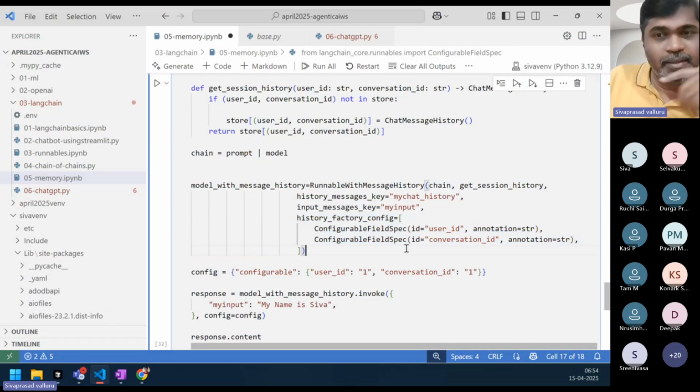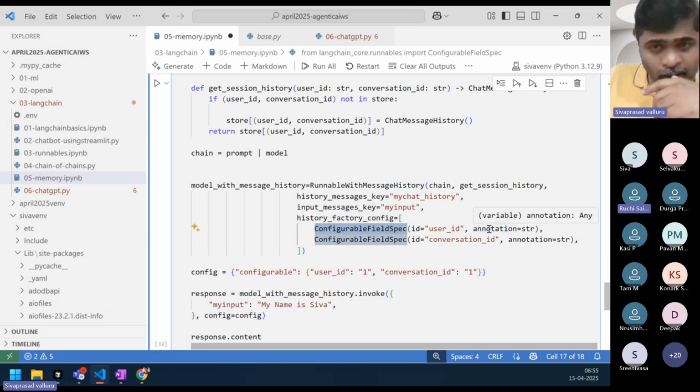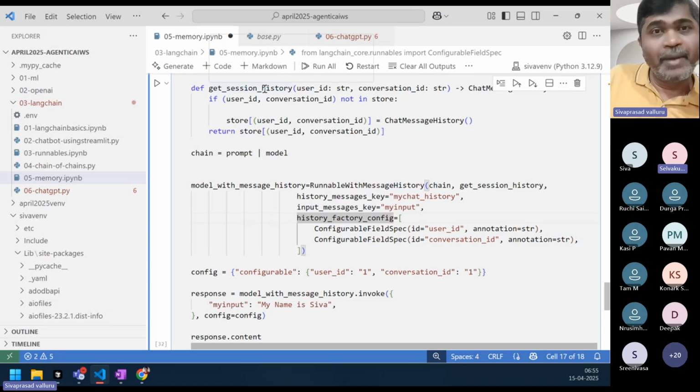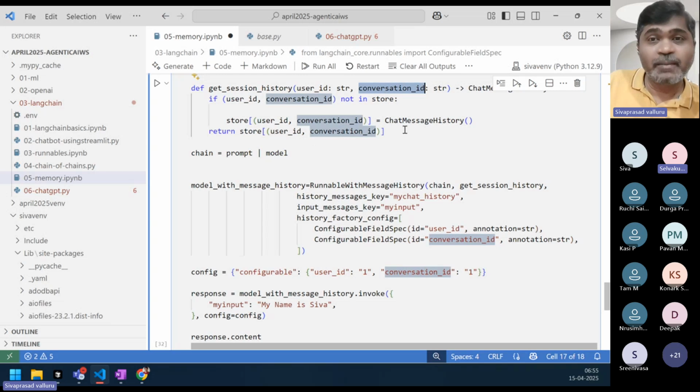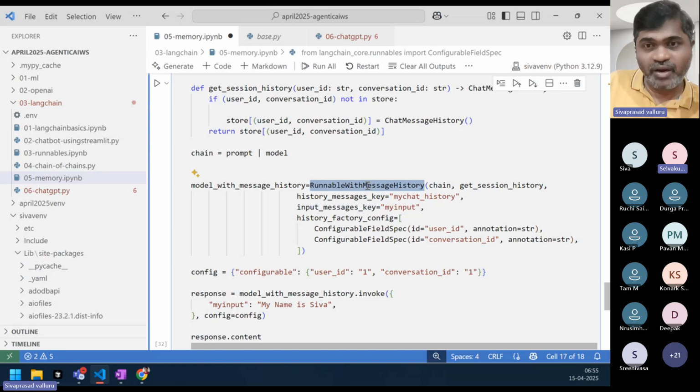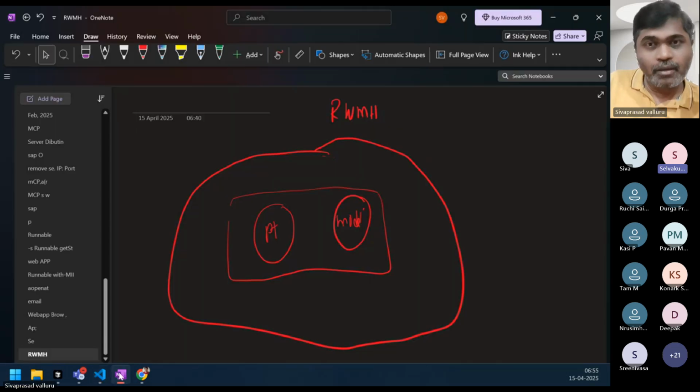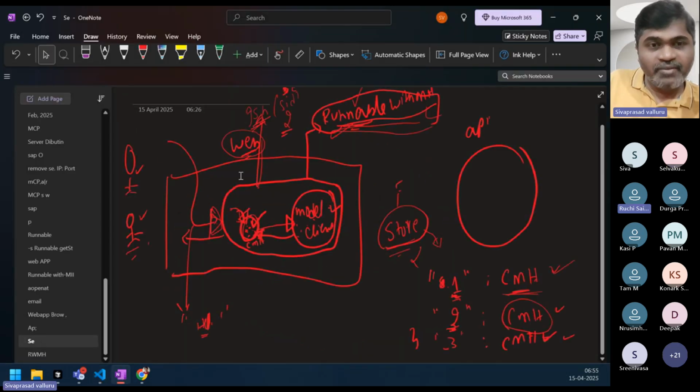Yeah, tell me. Sir, here configurable field spec which you have done with history factory config, I couldn't understand this part. See, my session history right now has to take user ID and conversation ID. Who has to invoke this function? Runnable with message history has to invoke it, right? Yes. See, whenever I call invoke, the runnable with message history has to invoke this get session history.